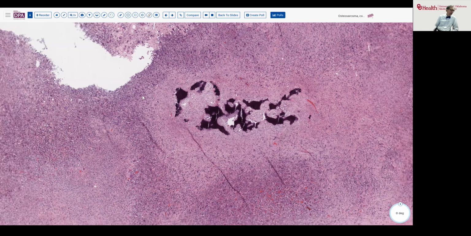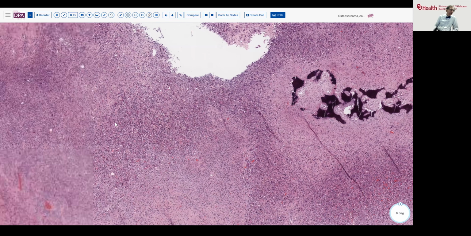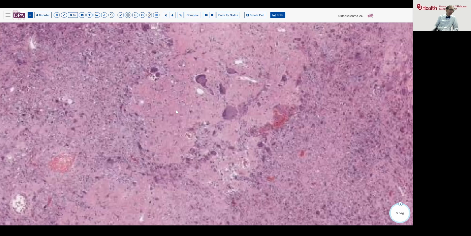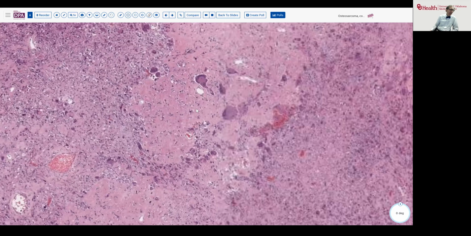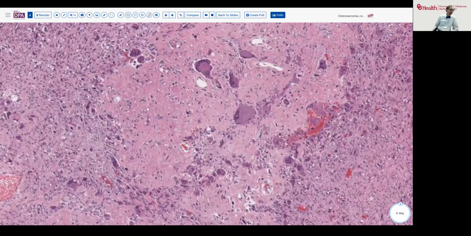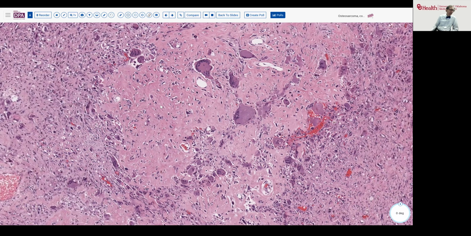Notice here that at the periphery of this tumor, and this soft tissue or other area here, we have really very little evidence of a treatment response, other than perhaps these slightly hyalinized areas with some residual giant tumor cells associated with this. So it's not the necrosing response that you'd like to see to chemotherapy.